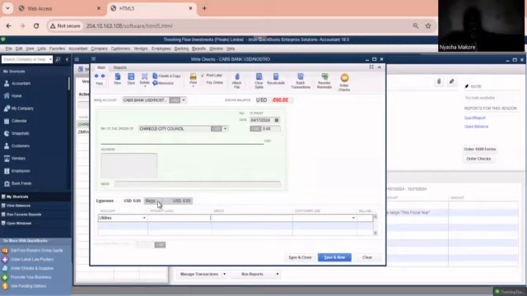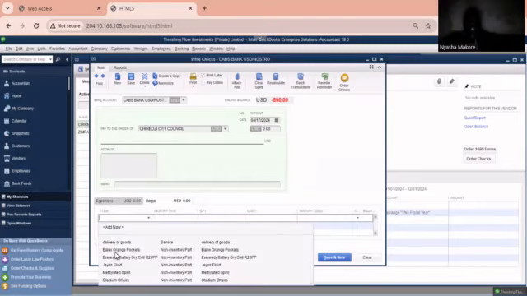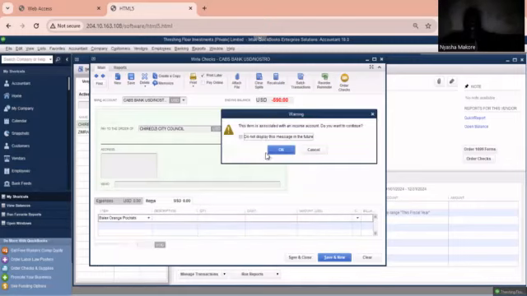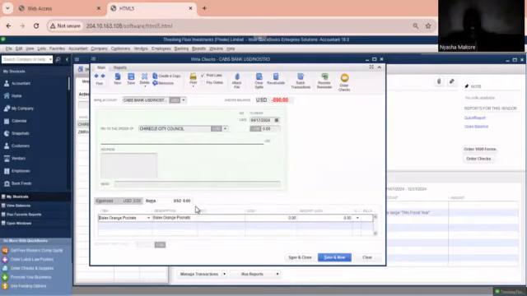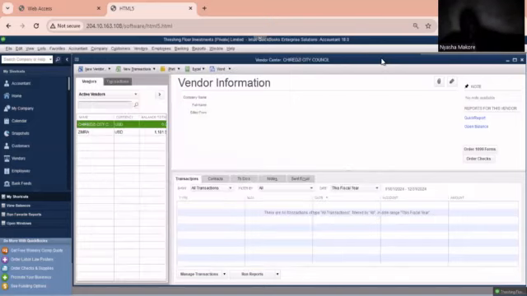Right? If it is an item, we then just have to come on items, pick the item that was bought, like let's say Balex, right? Then we put in the cost and everything else. So the quantity as well, the cost and the total will be calculated. So this is how we have to be capturing our cash or those things that we are buying on cash. Now, by so doing, our reports are being created.